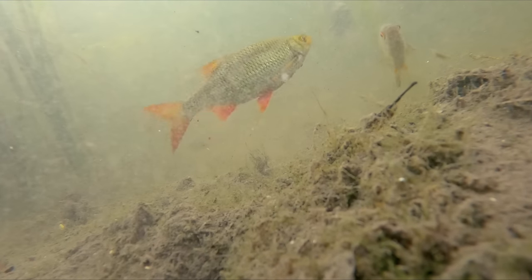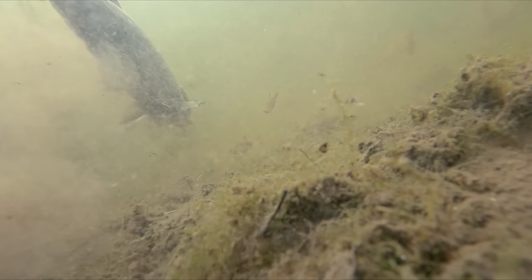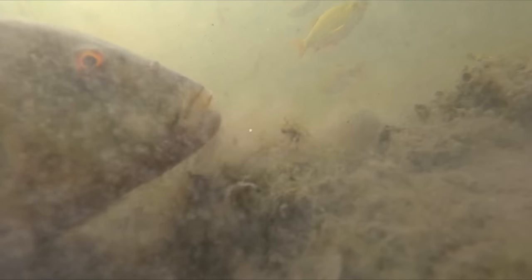This swim was tricky to bait up — it was actually dominated by rudd and roach eating everything on the drop, but I did manage to get some bait down there. As with the entire length of the canal you can't avoid bream, and they soon came in — one or two dive-bombing into the area, grabbing a mouthful of bait and clouding the swim up before moving on. I think that actually gave the tench a bit of confidence to come out, because he did rear his head, put his face right in front of the camera for a second.